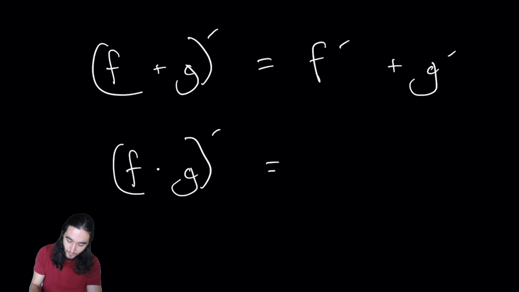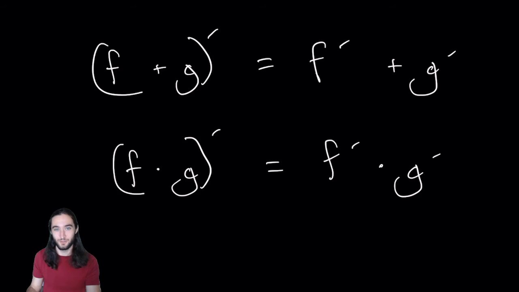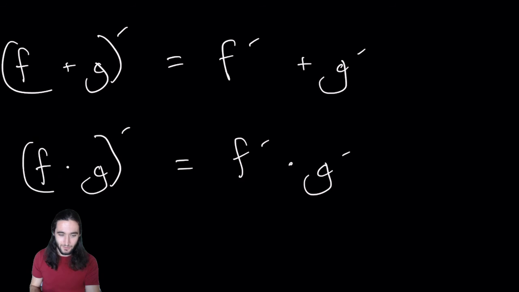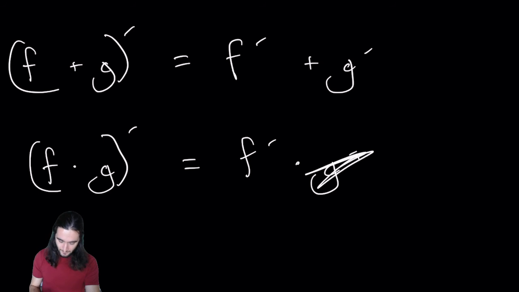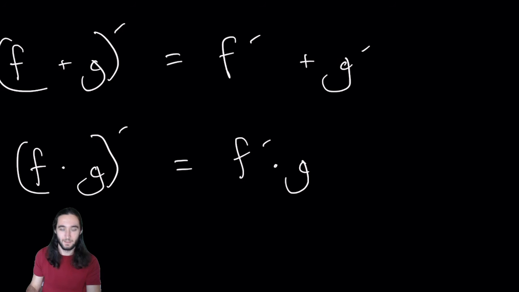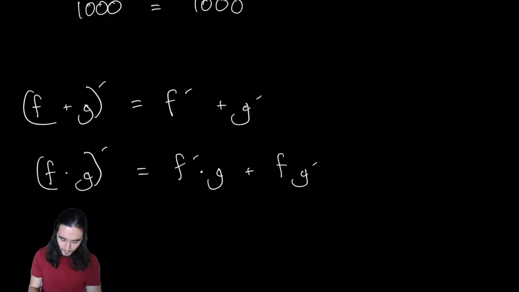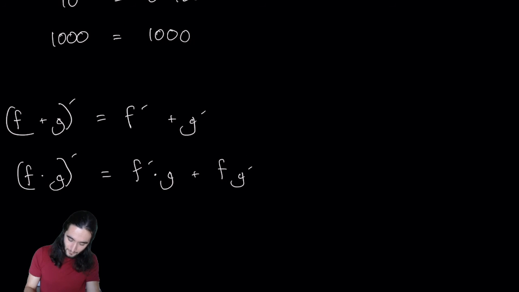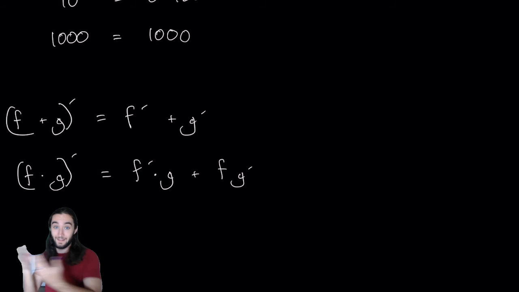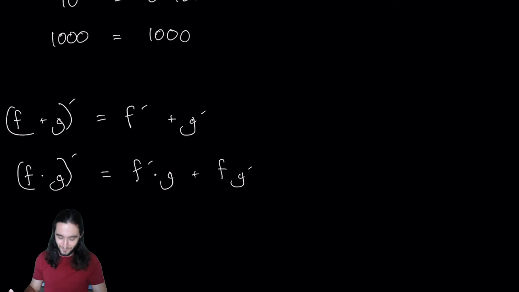As I'm sure you know, this is not correct, right? It is not true that you just take the derivative of each piece. You have to do this somewhat more complicated thing where you take the derivative of one piece, but not the other, and then also the other way around, and then you add those together. The product rule, right? Well, in a very similar way, since the derivative distributes over addition and the integral is just the antiderivative, basically, they're opposites of each other.